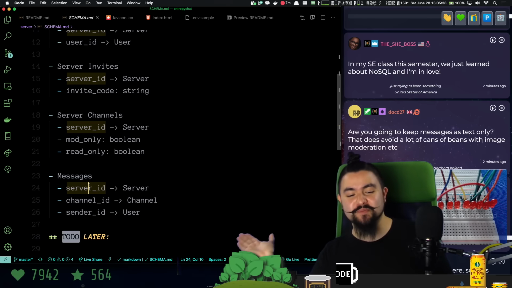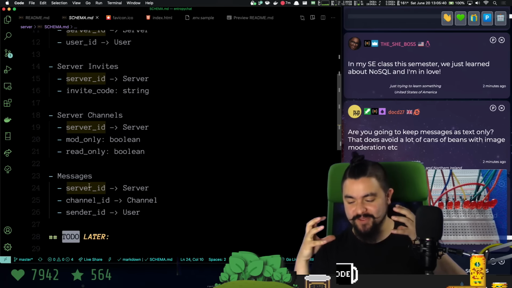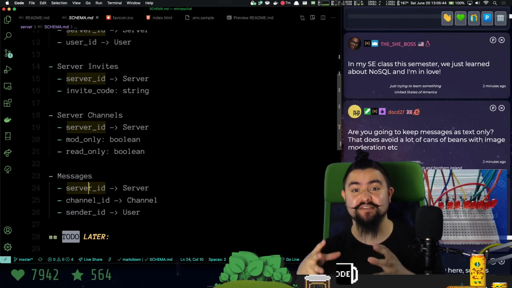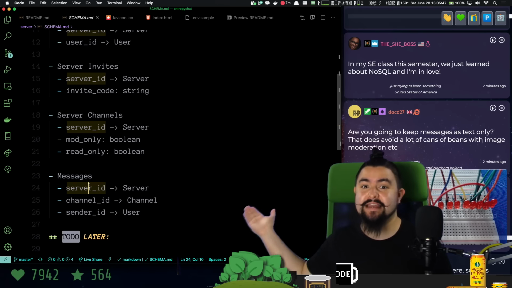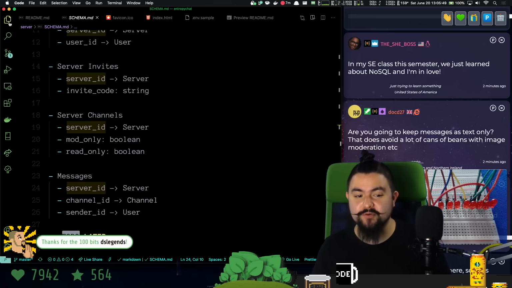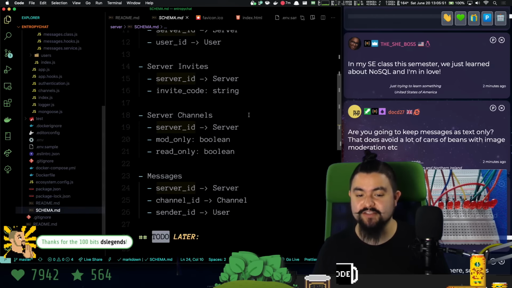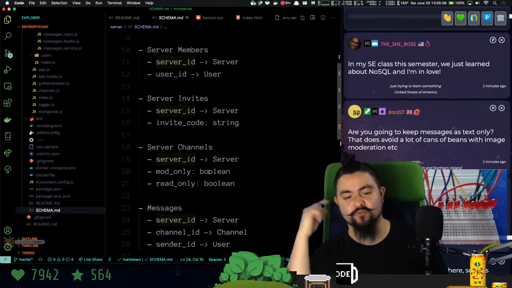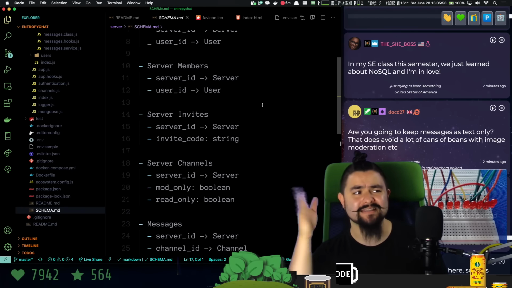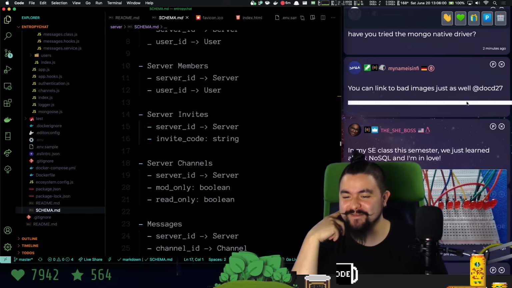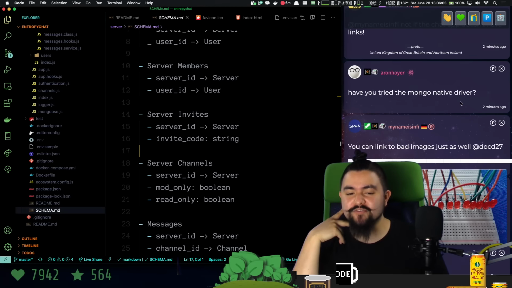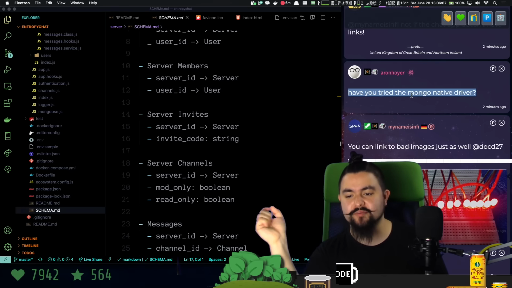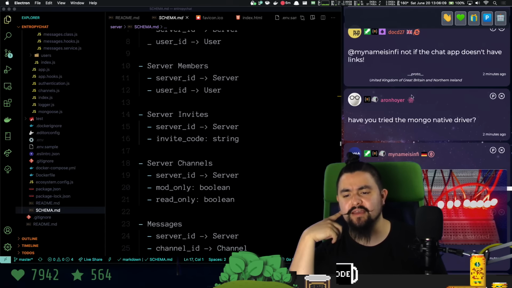In SQL, these would be foreign key constraints that are enforced by the SQL database itself. Whereas in our scenario, these are only enforced by the Mongoose library that we're using. So if somebody made a direct query to the Mongo database, it would not enforce these foreign relationships. But like I said, this is easy. That's why we're doing it. Yeah, I've tried the native one. The only thing I don't like about it is it doesn't support promises out of the box, so it's a little cumbersome to deal with. But yeah, I have.